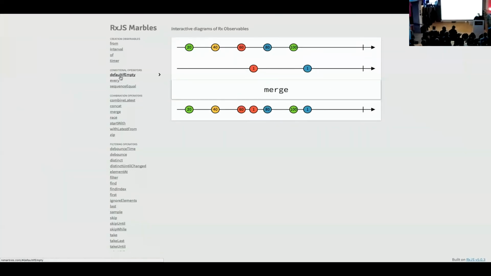And there is a nice resource called RxMarbles, which provides a nice diagram of stuff you can do with Rx. There is nothing even close to this level. You can merge different streams and all that, but it's really hard to work with.